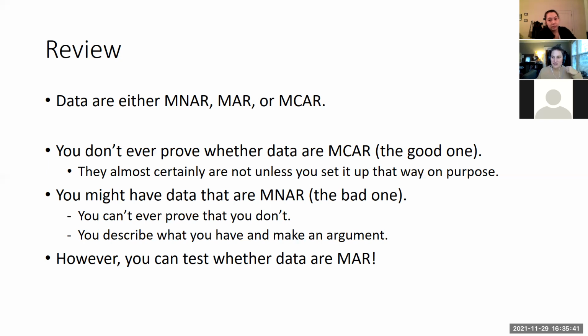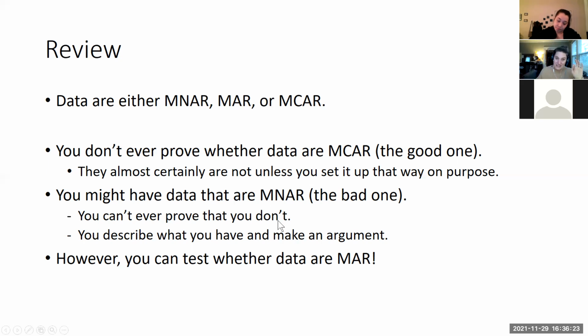Correct. But the one that you can control for in the analysis is the missing completely at random. Nope, it's still missing at random. Whoops. Okay, so you can control for missing at random, not completely at random. Right. Missing completely at random, nothing is related to the missingness because it's random. So there's nothing you could control for to predict the missingness because it's a completely random process. So that's the best case scenario then. Yes. Best case scenario and almost impossible. It's like a pipe dream unless you set your data that way on purpose.